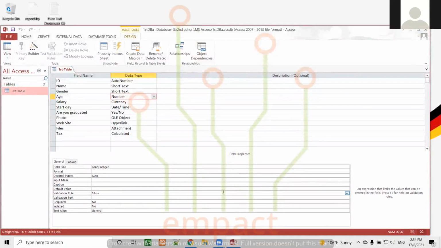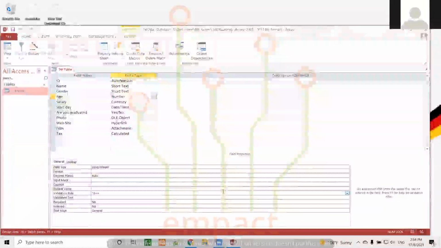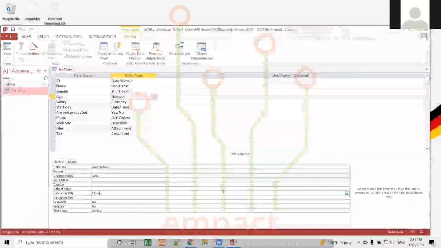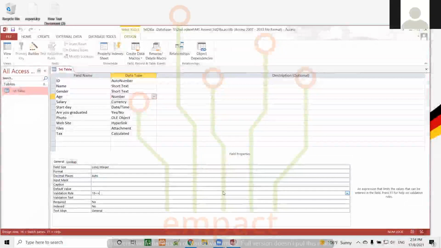So here we give the first decision, or the first condition, to this specific field. If we want to add more to this criteria, let's just keep it simple like this. Control S.